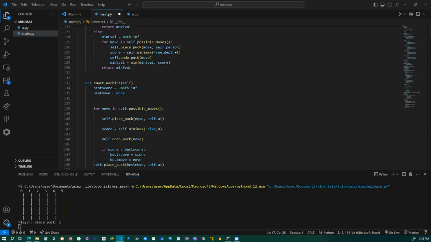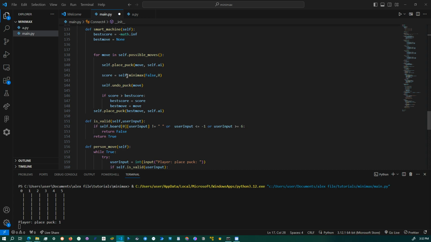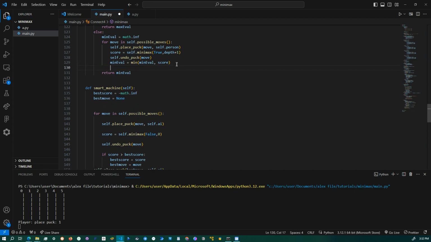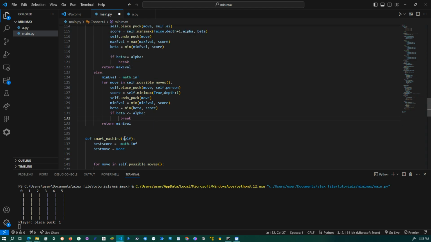I'm gonna do the same for the minimizing one. So it just copies, gets the beta is greater than alpha, and same thing.